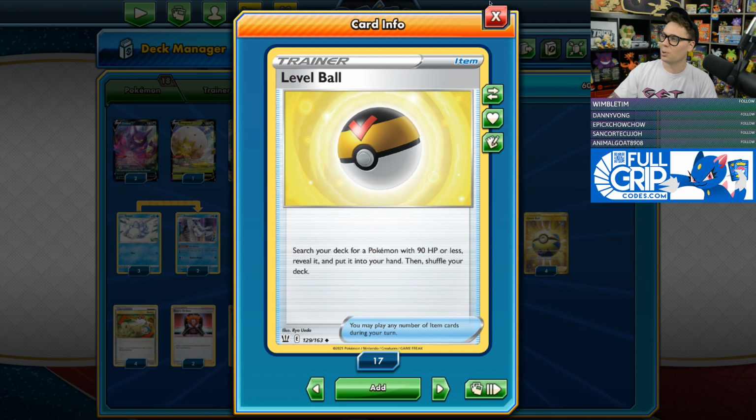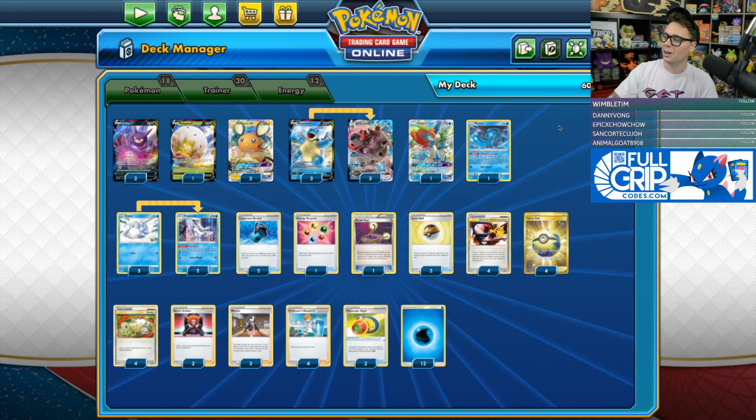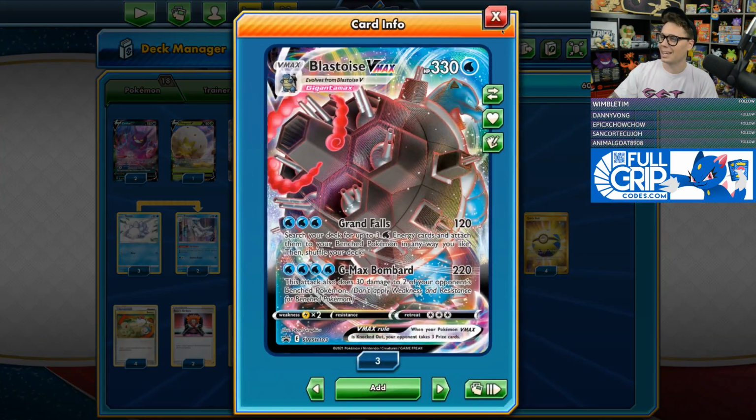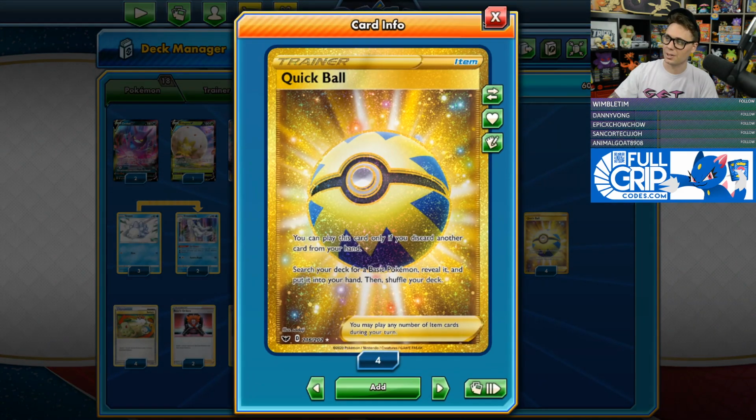bench Pokemon. Level Ball is fantastic with Frosmoth as it allows you to easily get the Moth into play on the second turn of the game. Pokemon Communication makes sure that we have plenty of outs to get our Blastoise VMAX, and we play 4 copies of Quick Ball.